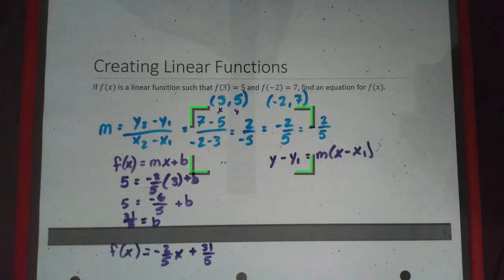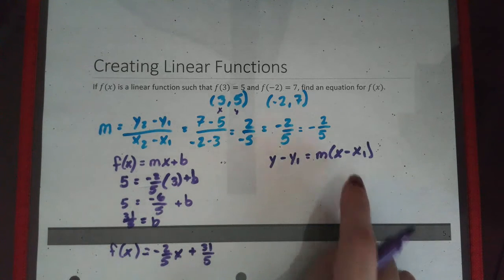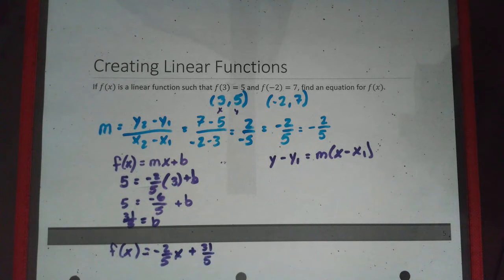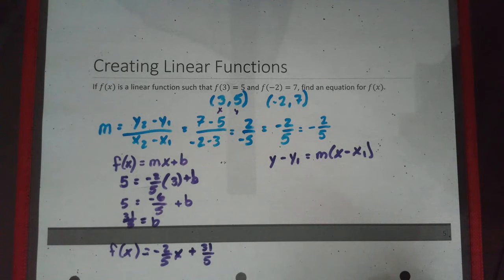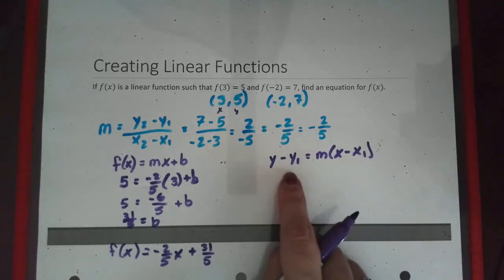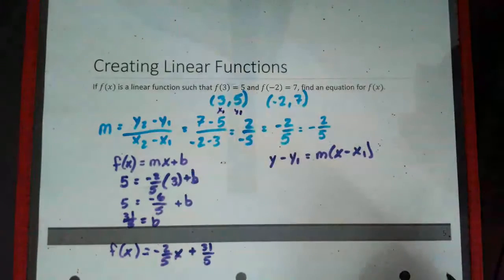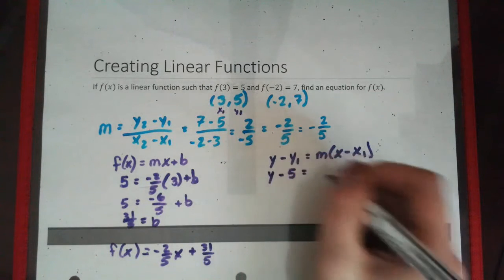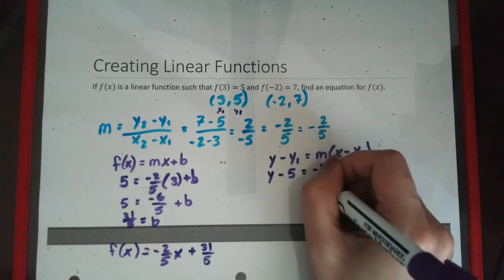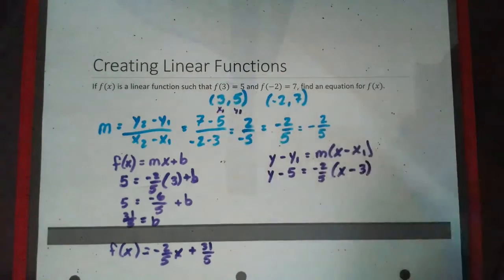This is our slope intercept form. This one is our point slope form. This is used really well if we have a point and a slope, which we do have. So let's try working it out this way and make sure we get the same answer. y minus y1 equals m times x minus x1. Our x1 and y1 are the point that we're using. So instead of calling them x and y, we're going to call them x1 and y1. And then we know what m is. So I would have y minus 5 from our point is equal to m, which is negative 2/5, times x minus the x from our point, which is 3.